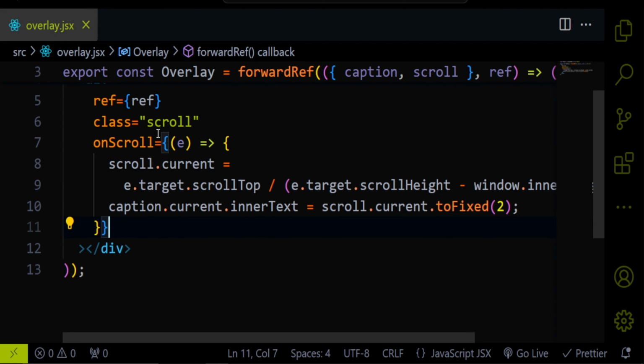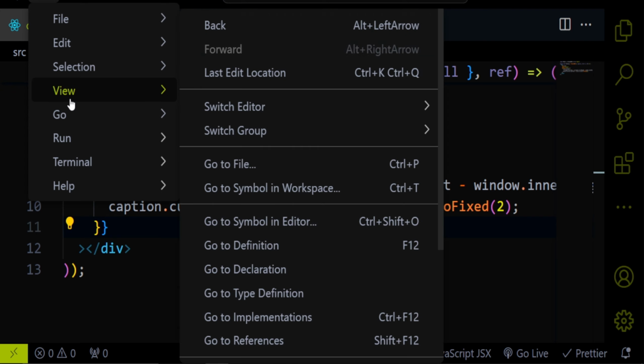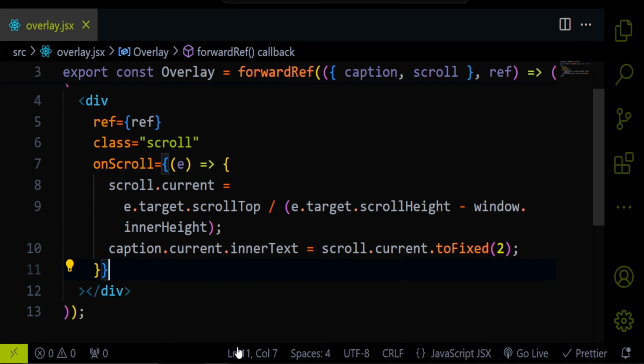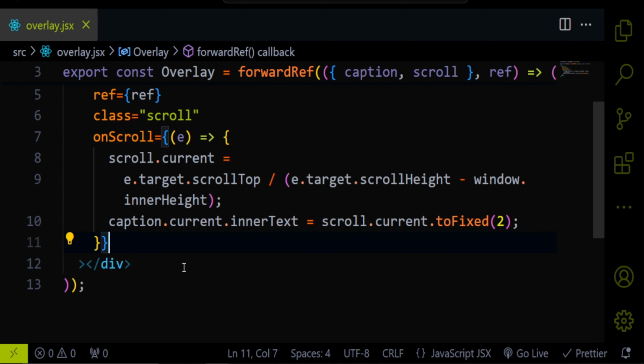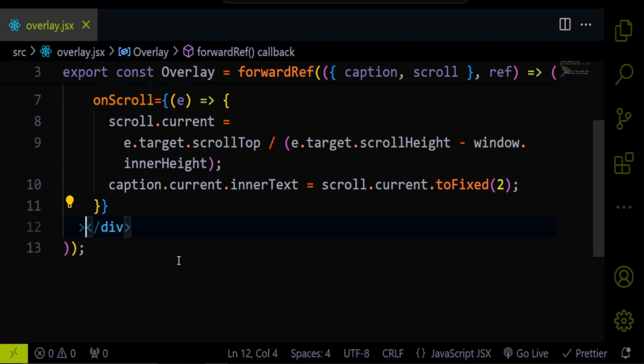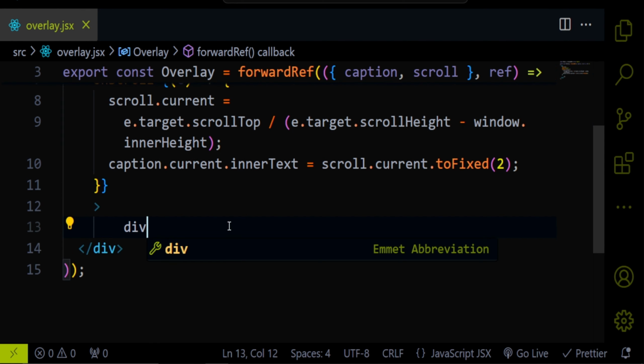After that, the scroll element. So these are the conditions. Again, the scroll dot current, on scroll we are fixing those based on the window inner height and inner width, and rotating this.